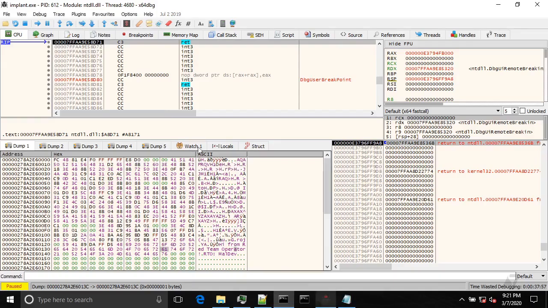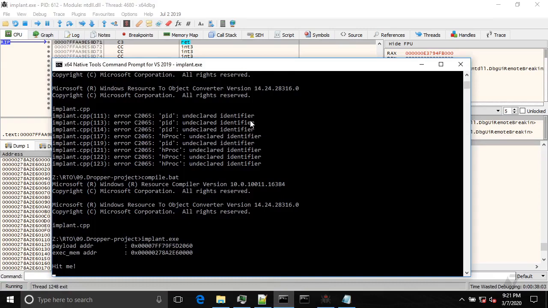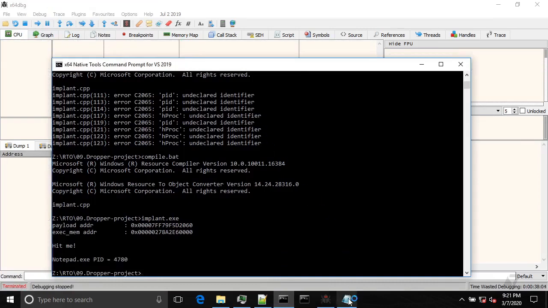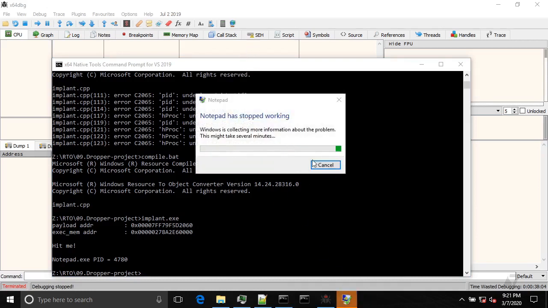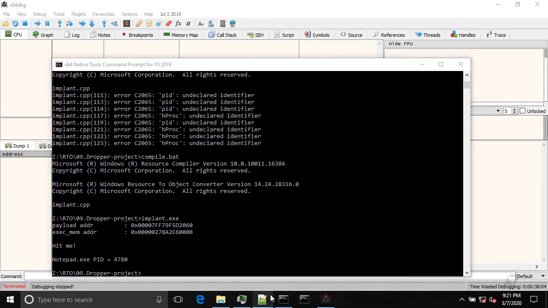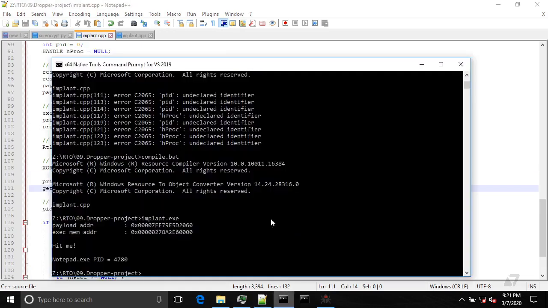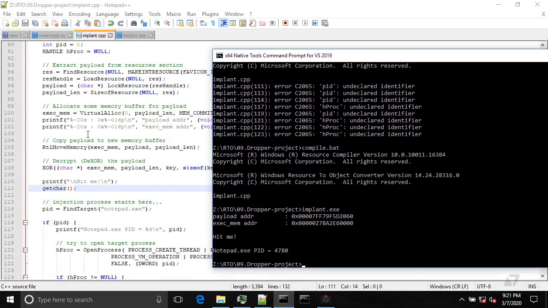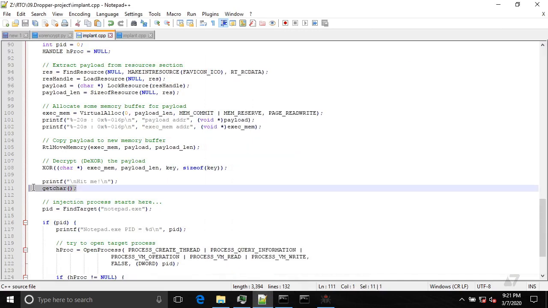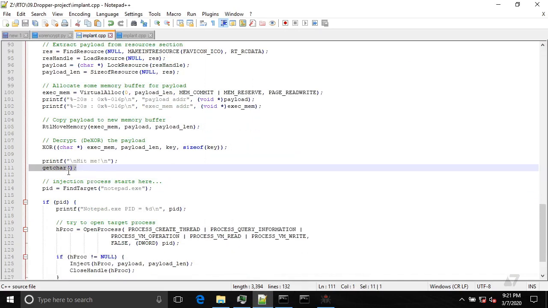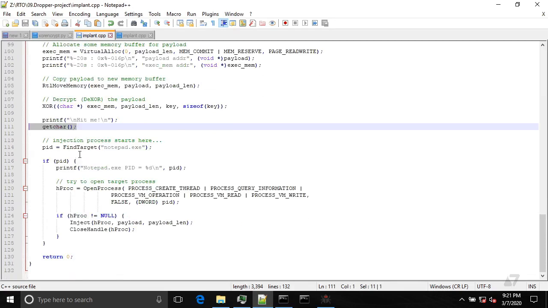So let's get back to debugger. You hit run. Let's hit enter, and nope, it crashed our Notepad. So there's some error in our code. So let's investigate. Okay. So we know that it worked till that get char function.